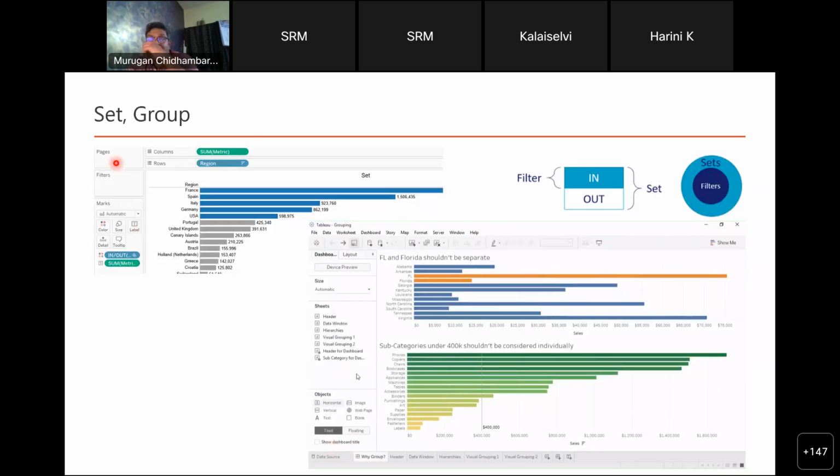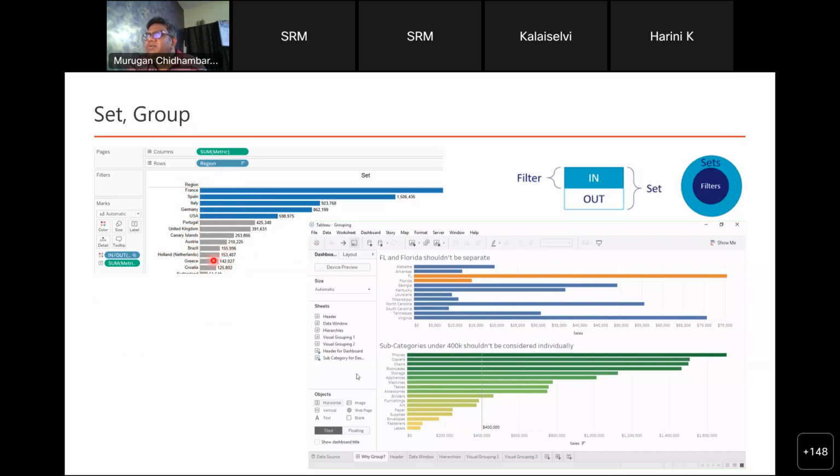Then the next topic is set and group. Set means it is actually in plus out. What I mean here, you can see France, Spain, Italy, Germany, USA. This is grouped in one color, and the rest of everything is grouped in another color.